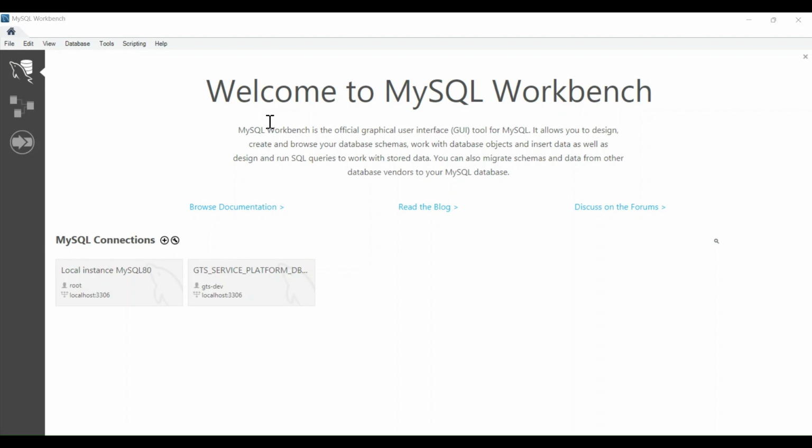Here we need to give the connection name. I am providing AWS GTS. In the host field, we need to provide the endpoint URL. I have provided the endpoint URL, and we need to provide the username.